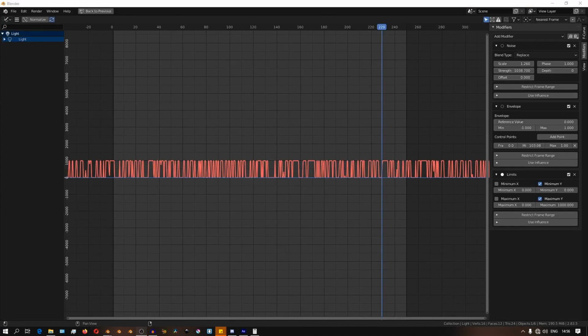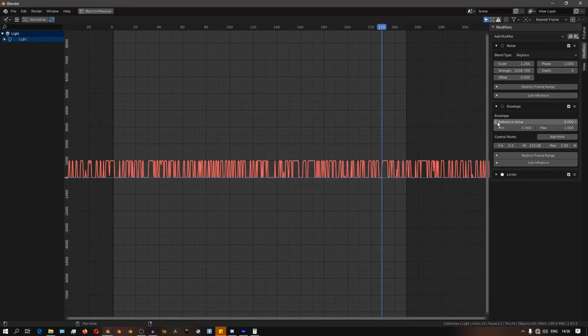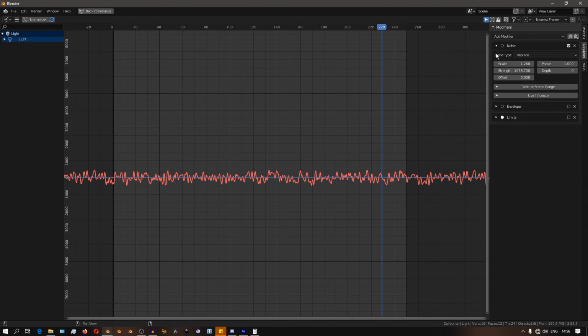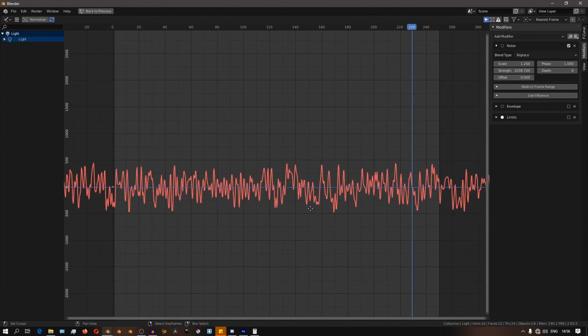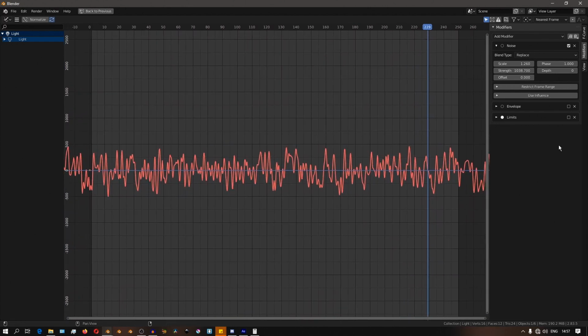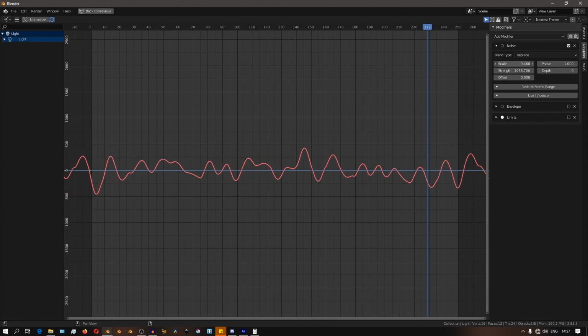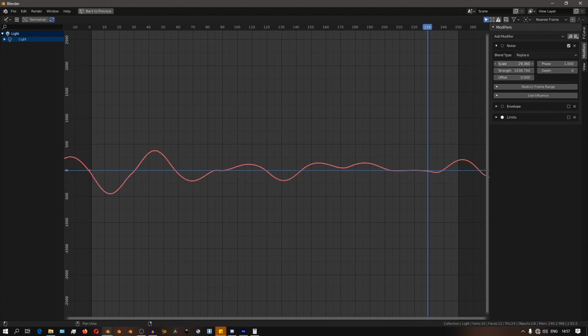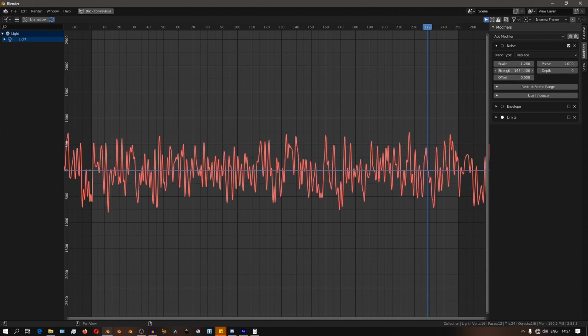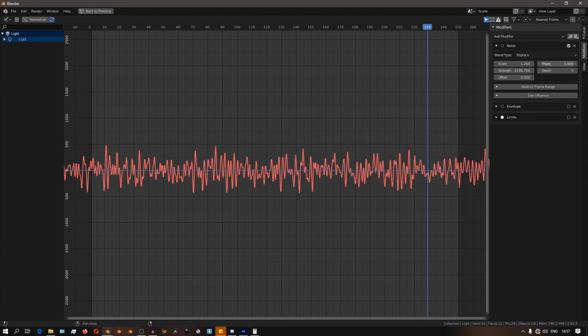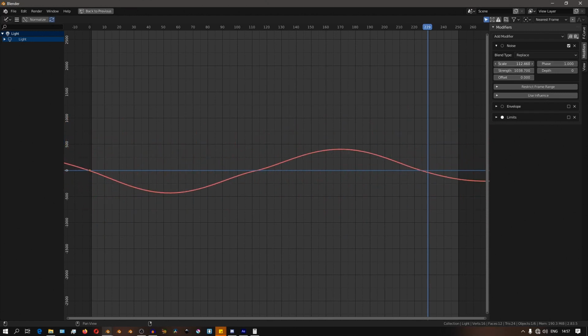So to recap, we're just using 3 animation modifiers. The noise modifier first, to generate random signals on the value that you're animating, using the scale value to control the frequency of the noise and the randomness, and the strength to amplify the strength of this random curve.